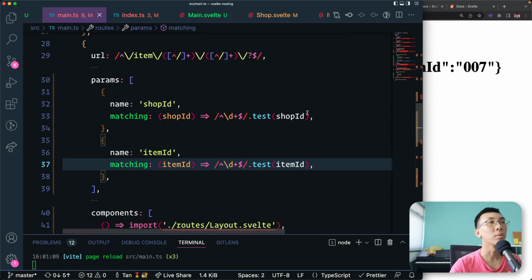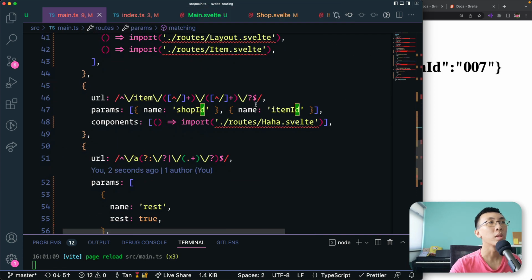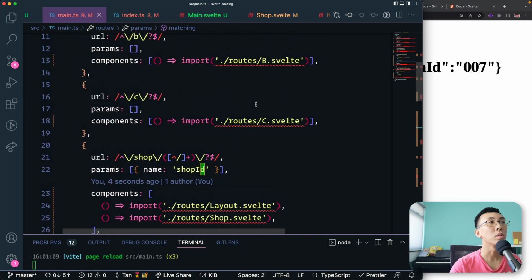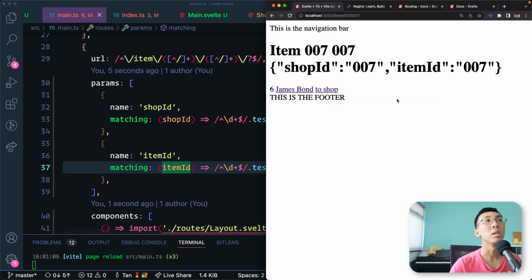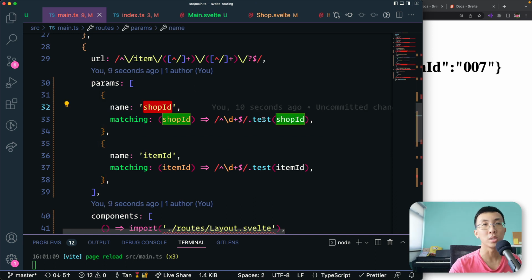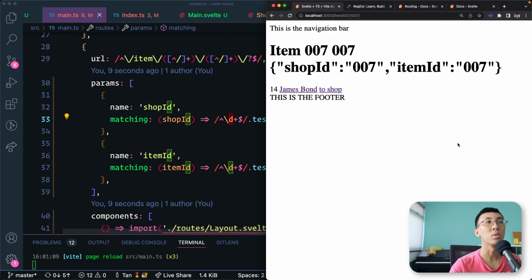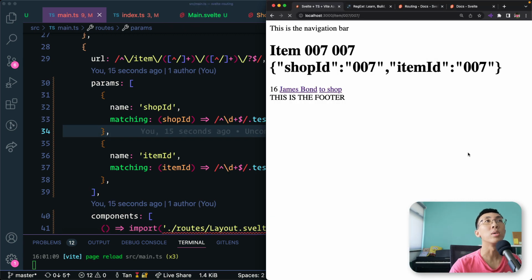Format. Okay, this is still correct. Okay, let's see. Yes. So I guess just now our params matching, somehow when we do formatting something goes wrong. That's why it's showing the wrong thing. So let's try refresh. Now we are on the navigation bar.